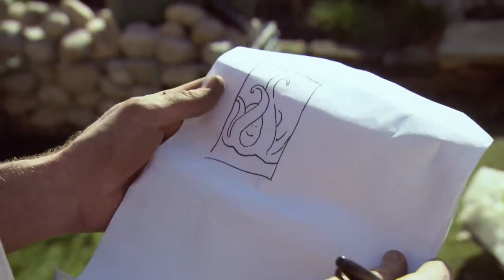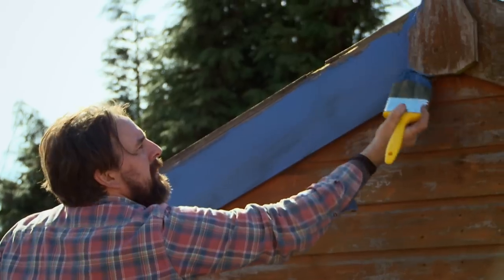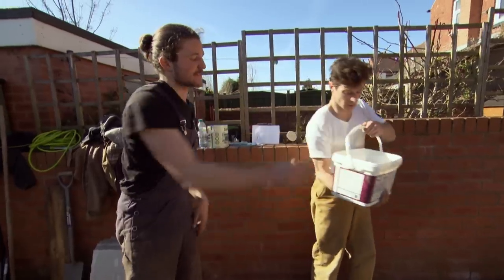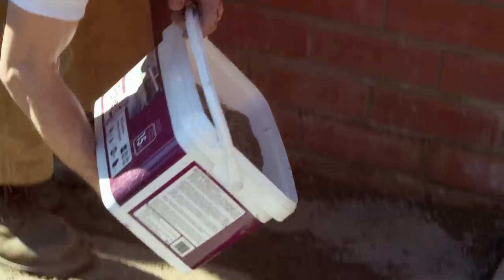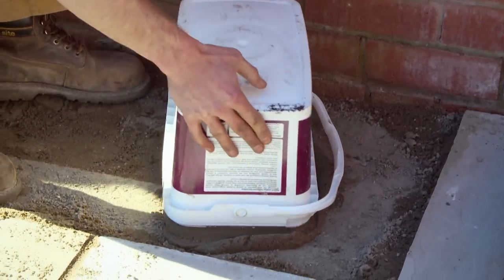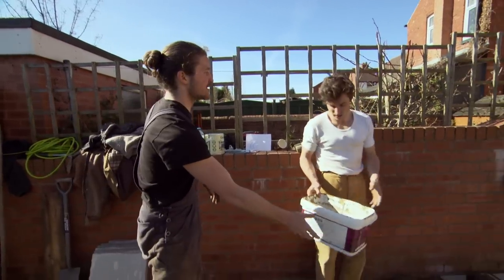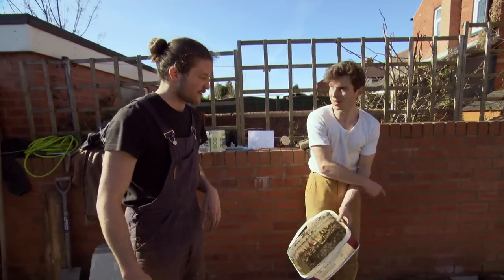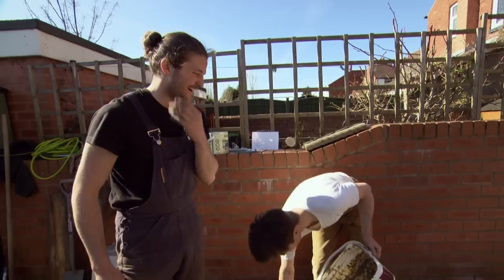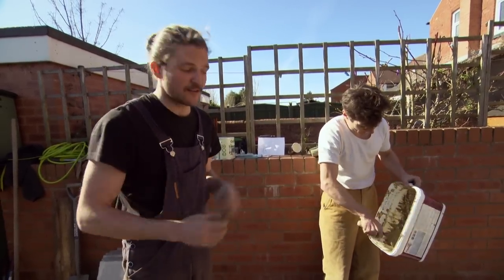With their mosaic pattern designed, the boys get to work on building their seaside masterpiece. First off, we've got to lay down a bed of this wet cement, and that's going to act like the canvas. That's what we're going to press the cobbles into. Then we've got to choose the stone. We've got 3 different types, so we've got 3 different colours. One's a bit more shiny than the others, isn't it? Do you think Charlie wants a sandcastle instead? So it's just a matter of choosing it, sketching down the design and then just putting them in.